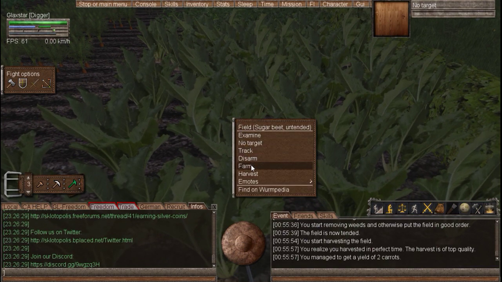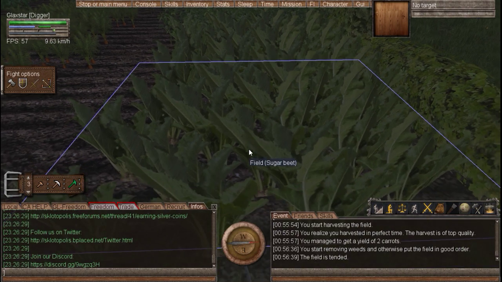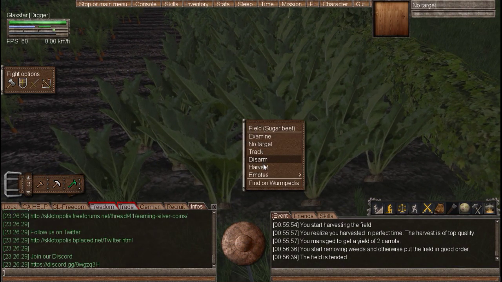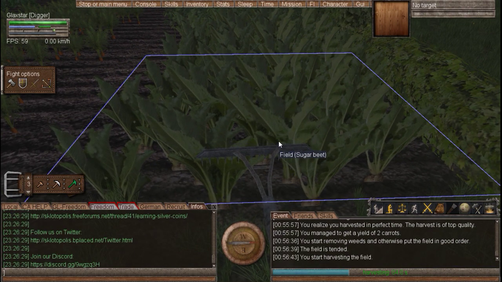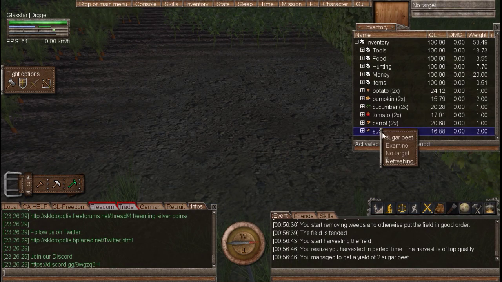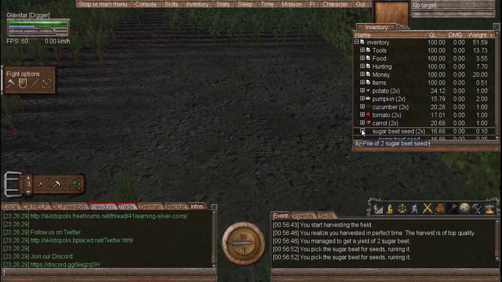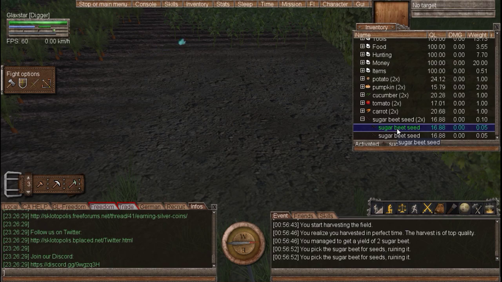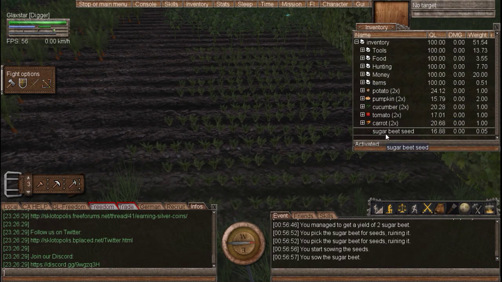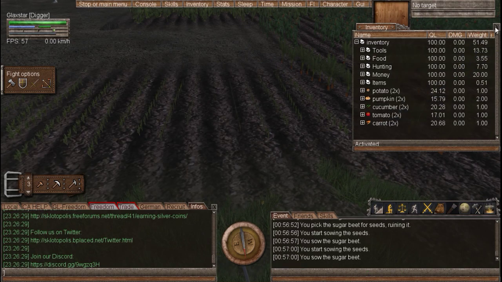We'll farm it. There we go. And let's see. We should get two of these back. Yeah, let's plant these immediately. This time, make sure we pick seeds. I'm going to plant these immediately because I want to get as many of these as I can. Okay.